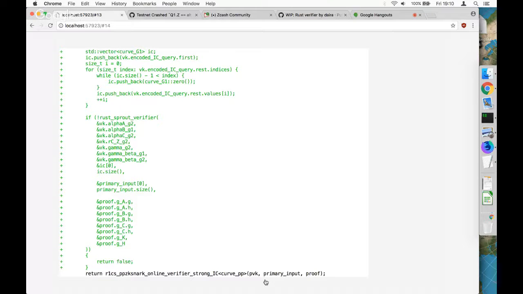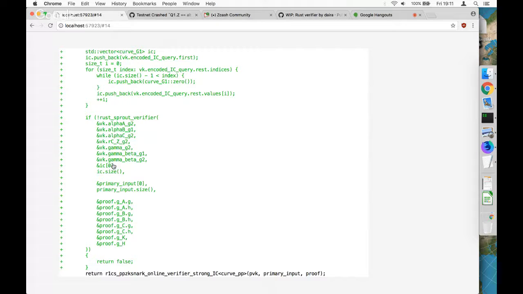And this is the change that I made to the Zcash daemon. So I guess there's a couple of things to mention here. The first bit is that libsnark represents the IC query as a sparse vector. So I had to, just for simplicity, convert it into a straightforward vector. In fact, Zcash doesn't even, it's not really a sparse vector. All the elements are filled anyway. So this is the first bit here. And then finally, it calls into the Rust library here.